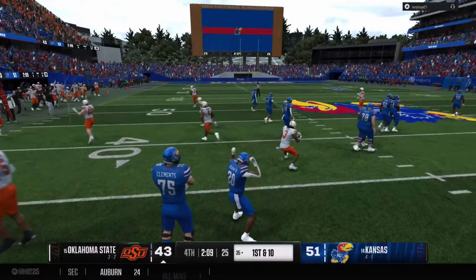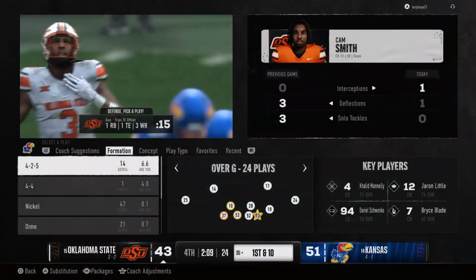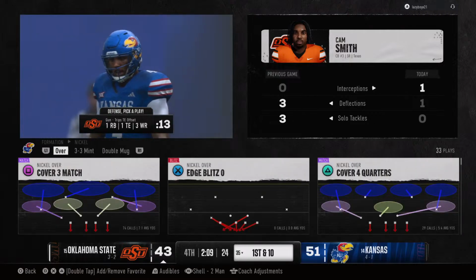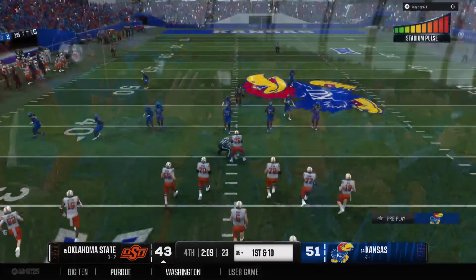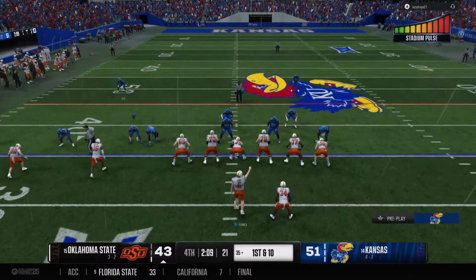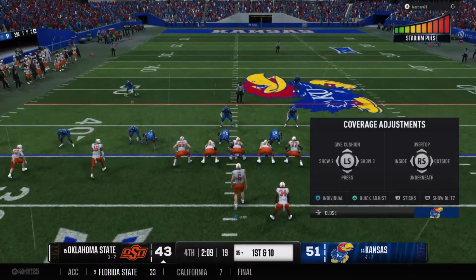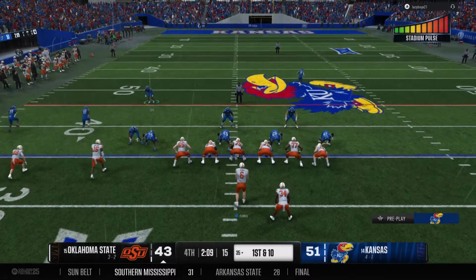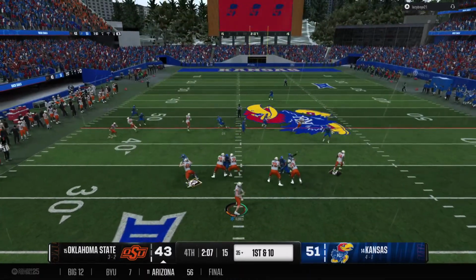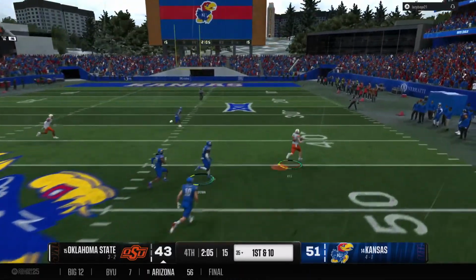He couldn't quite get loose on that return, but he'd already made the play, and they've got it at the 35. Well, this offense is trying to ice the game. They've got the lead here in the 4th quarter, but it's only by 1 possession, so you got to be so careful with your decision-making. And that was not a good one by the quarterback. They now turn it over, and they better hope their defense can play well in this sudden change situation.